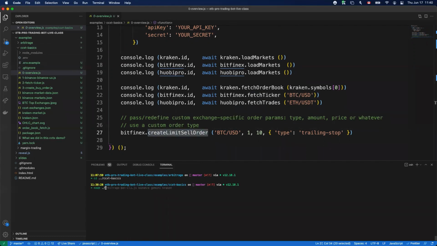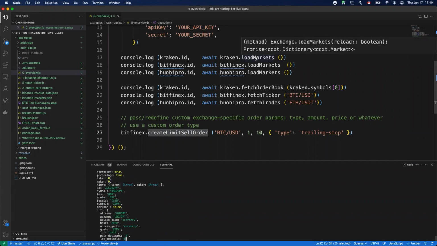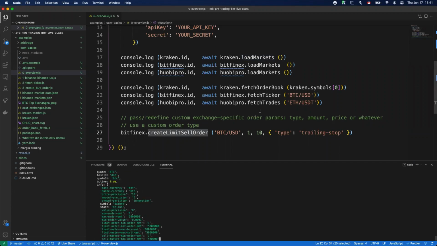If you want to create a limit sell order, there is another function that's going to do that. A quick run of this program is going to give you all the data which is required. A lot of things are getting console logged because it's fetching the data from the exchanges. We don't have to worry about what's going on behind the scenes, what sort of XHR or POST requests are being made. It all does that on its own.